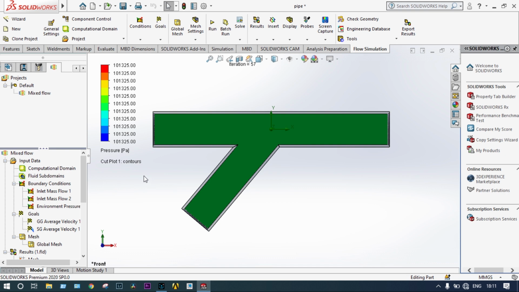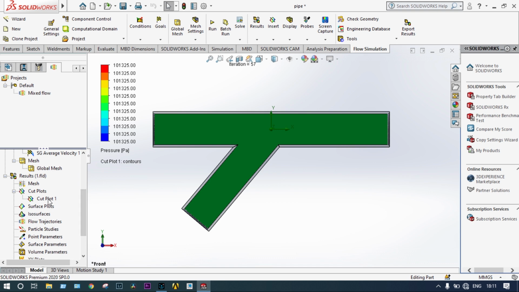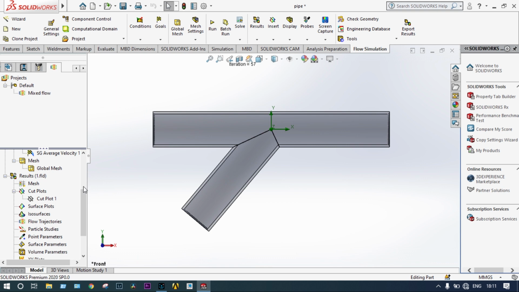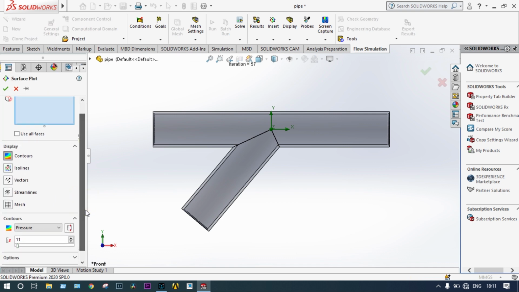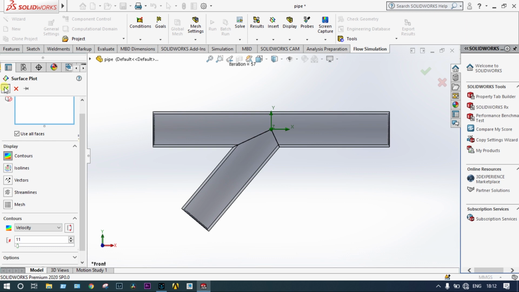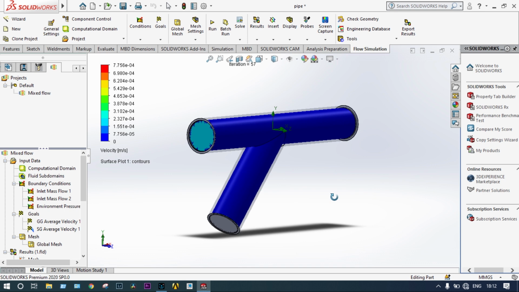Okay. What we'll do is remove that part from the cut plot, clear and hide. Now we want to see surface plots. Insert surface plots. All surfaces we'll see. When you see pressure, velocity, first of all see the velocity. Okay. So it is the velocity throughout the external surface, right?